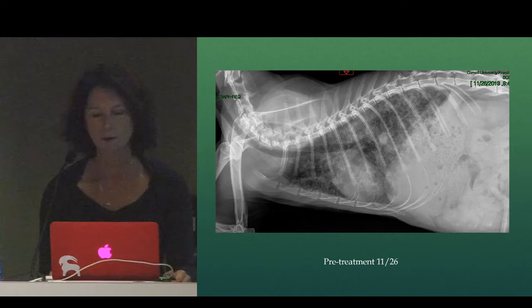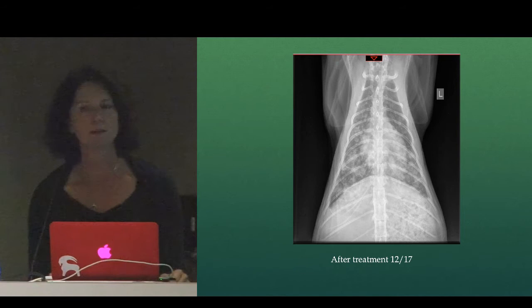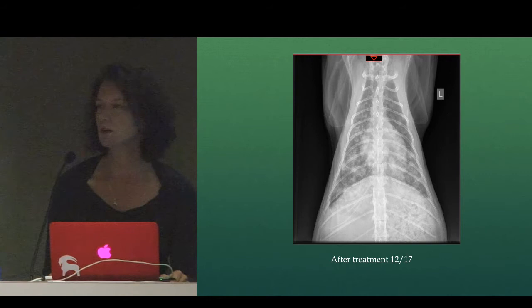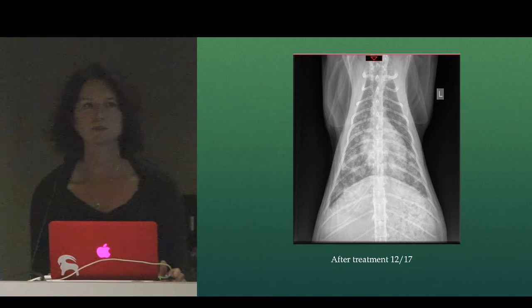So we decided to treat her. We put her on fenbendazole. We actually gave her Advantage Multi too. We did both. We took her back in 3 weeks later, and she's clinically better. She's not coughing as much, although she's still coughing infrequently. She had gone into foster with a student. Suzanne, are you here? She was in foster with a vet student who brought her back in and said, no, she seems better. She's bright. She's eating. But there's still a little bit of coughing. And this was her chest rad 3 weeks later.